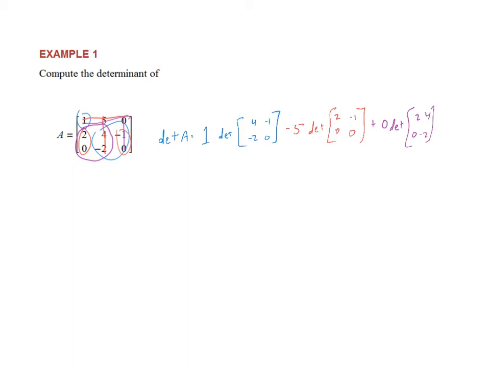Okay, finishing up the calculation, the determinant of A is equal to the determinant of my first submatrix. 4 times 0 is 0, minus -1 times -2 is -2. And then on the red part of the work there, I have inside of that determinant 2 times 0 minus -1 times 0 is going to give me 0 there, and then I get 0 there. So -2 is the actual completed determinant of A. I only got value out of that first submatrix.